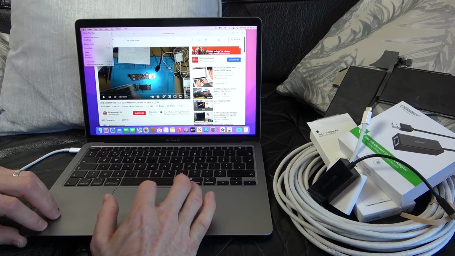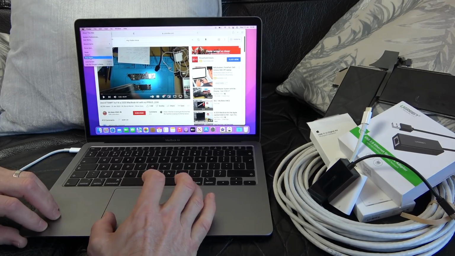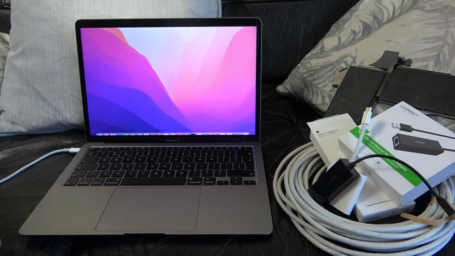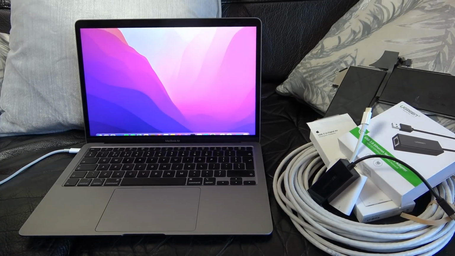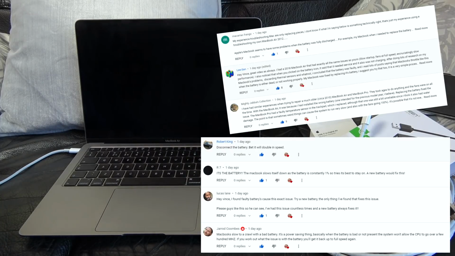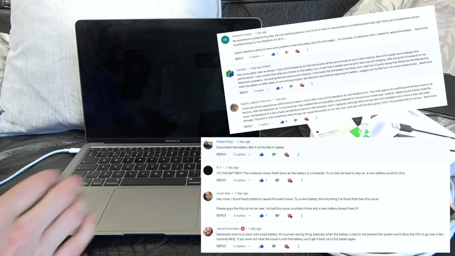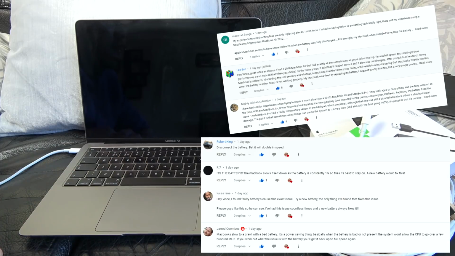The problem is, when you shut this thing down, you can't turn it back on again. Now that sounds like a major nightmare, but it's not, because you only have to hold down the power button for 10 seconds and then tap it, and then it will work. So it's taking 10 extra seconds out of your life every time you use this. But this is what I did last night, and the battery was on, I think, 80%. And then when I turned it on this morning, it was at 44%. So somehow, it's still using up the battery.